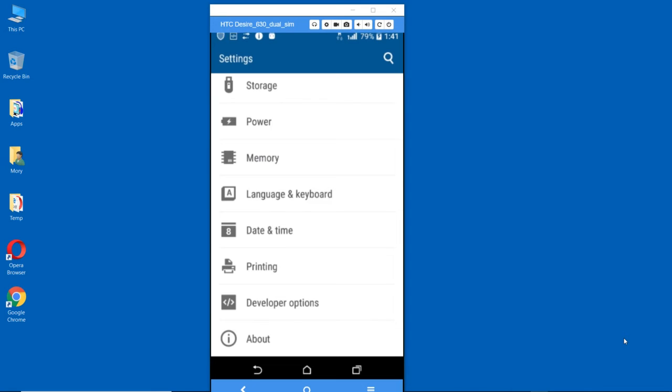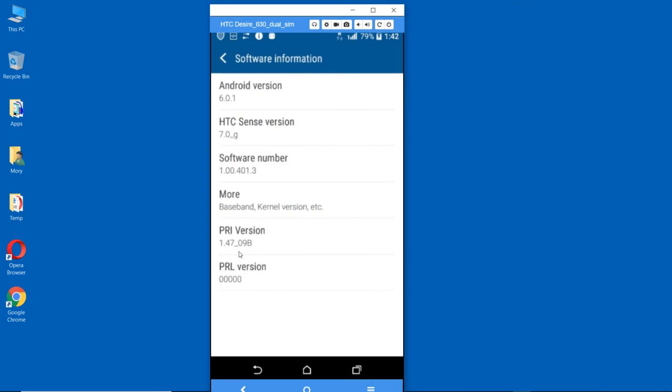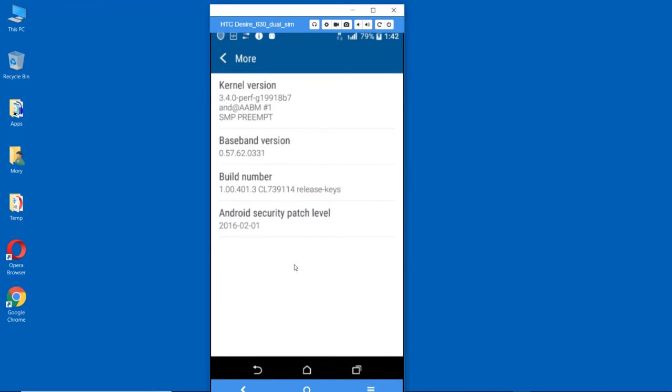Okay, so in order to run your Android app on your physical device, first you must enable the developer options on your device. In order to do that, just open the settings application and then go to the about at the bottom. When you go to the about, I need to go to the software information and then more. Because I'm using an HTC device, in order to find the build number, this is the way to do it.